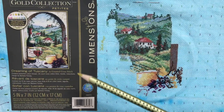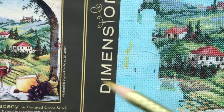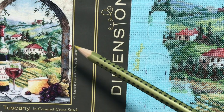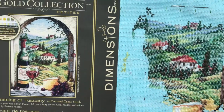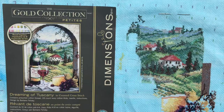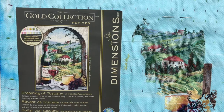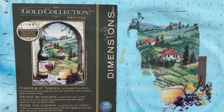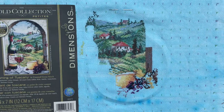Now, I have noticed this here. Let's see if I can make it bigger for you. Sorry. Just there. It looks a little bit like a Christmas decoration or something. But because I don't know what it is, I'm not sure that I'll be stitching that, because it's a bit distracting, I think. So I'll just leave that out. I don't really feel like stitching something I don't know what it is. Okay, so that's the end of day 5, and I'll catch you tomorrow.